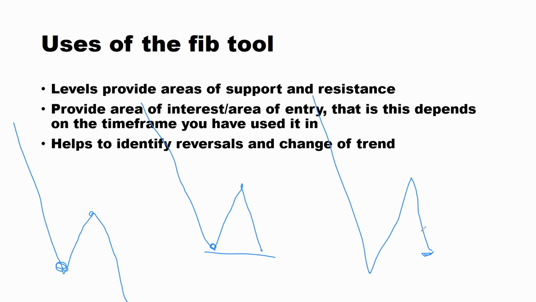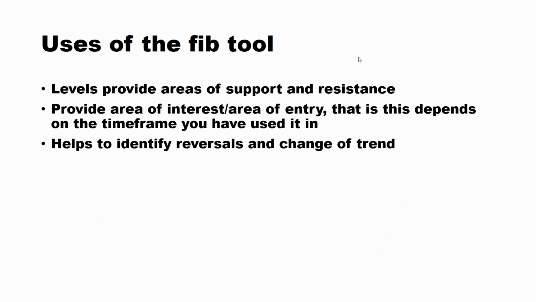I will just recap that. Fib tools are used only in impulsive markets. I'm going to show you, when we go to the practical bit on the chart, how most traders use the Fib tool, but it's wrong. They draw it in normal market situations and they mark swing highs and swing lows of the market. And you end up gambling, not knowing where the market is standing from. I will show that to you on the chart, and the correct way you're supposed to be doing it. Are we together? So these are the uses of the Fib tool and how it can help you in your trading as a trader.